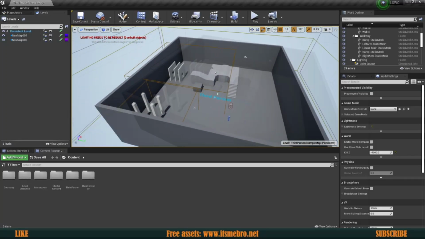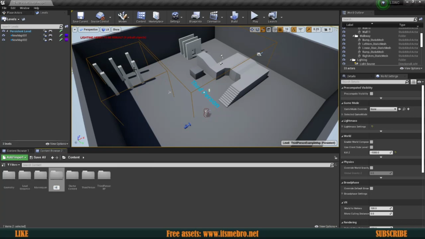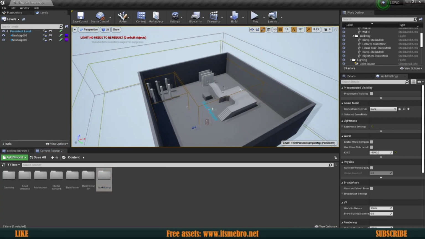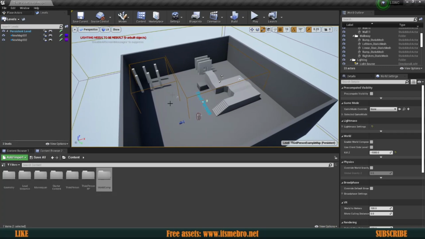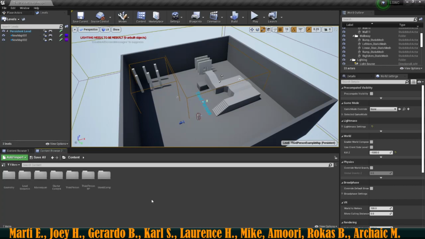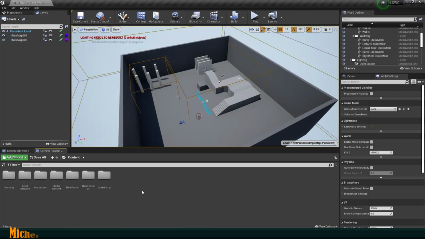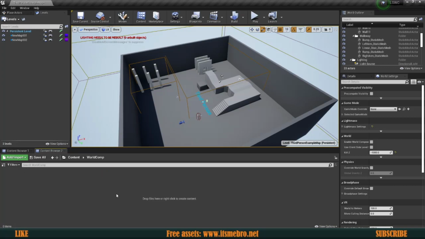Welcome back everyone to another Unreal Engine 4 tutorial, and in today's video I'm going to be talking about world composition. So in the previous video we talked about level streaming. Make sure you go check this video out. It's going to be very useful because this method probably is still going to be used in Unreal Engine 5. World composition apparently is not going to be in Unreal Engine 5 anymore, but there's probably going to be something very similar, it's just going to be called a little different.